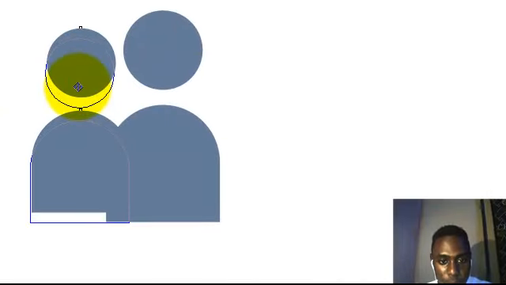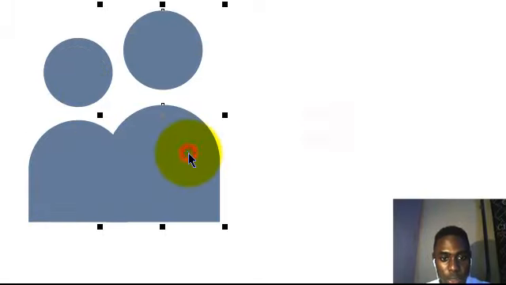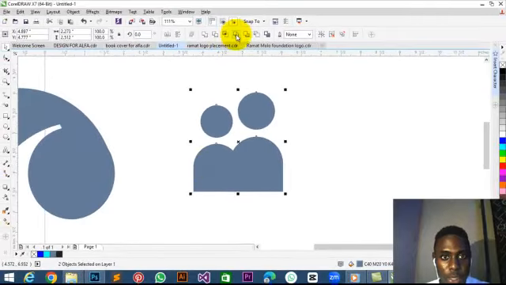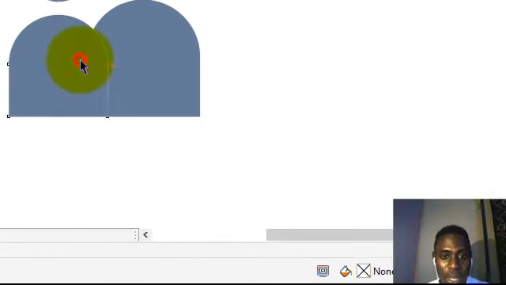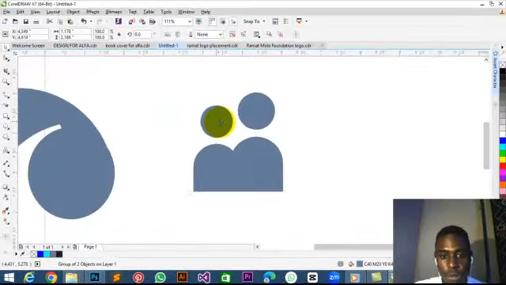I'll bring this one down, okay, to be on the same level with this, and then I'll select this bigger one, select this, and then I'll go over to my property bar, and then I'll do simplify, okay? So once I simplify, then I can now move this particular one to the back. So Ctrl Page Down, and then let me reduce the size.